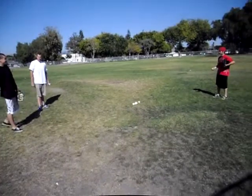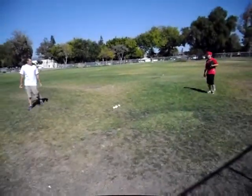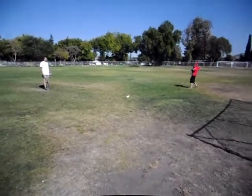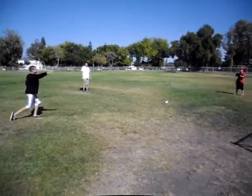You guys feel comfortable? A few steps back on each side. And we'll go ahead and practice each one. You guys call it out to each other loud so we can hear you. Overhand. Good technique. We're going to try and hit him in the chest. Sidearm. Throw it as hard as we can.